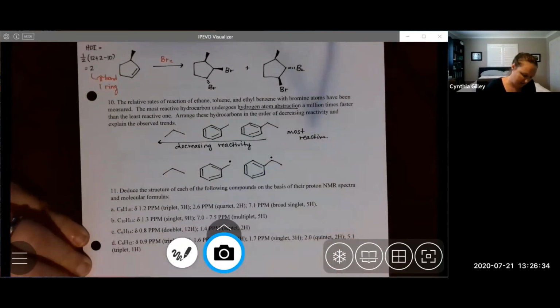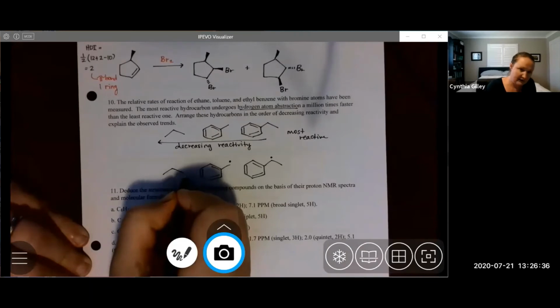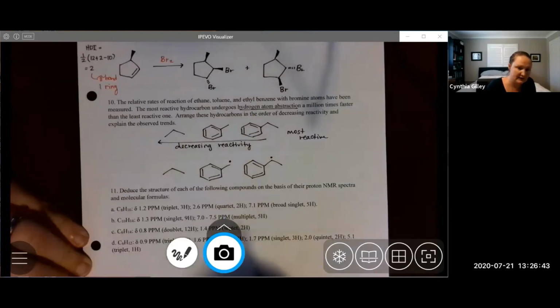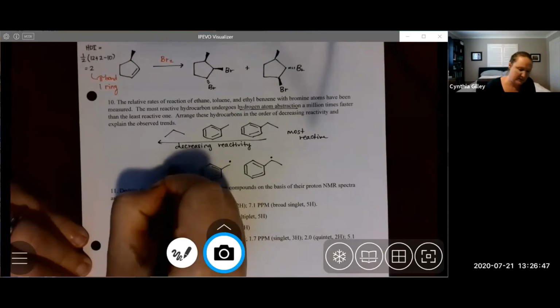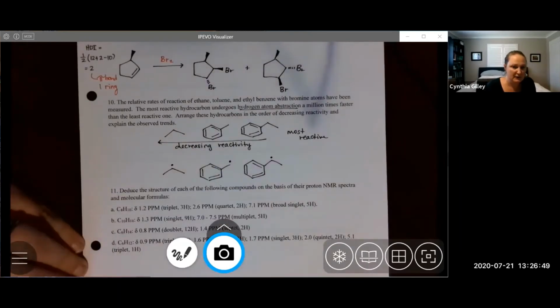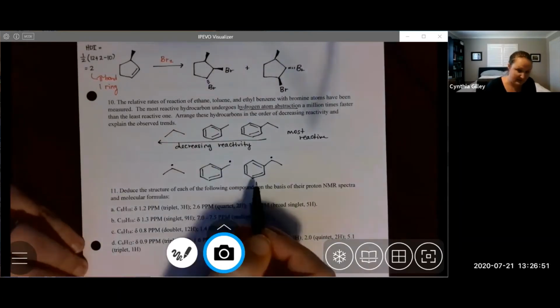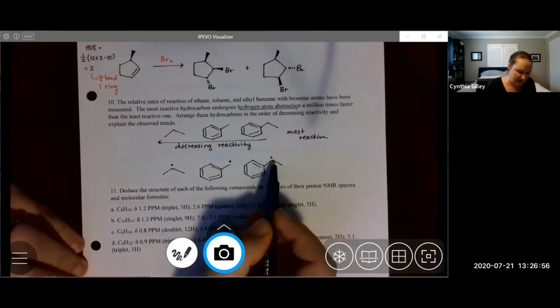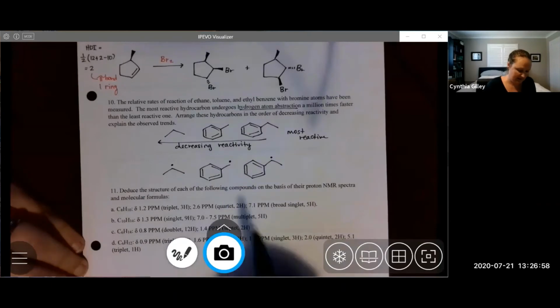And then for propane, there's a probability of doing radical abstraction from these 3 because there's 6 total hydrogens there and only 2 here. However, this is the most stable of the 2. So benzylic and resonance stabilized is definitely more stable. This being secondary and benzylic, primary and benzylic, and then just secondary.